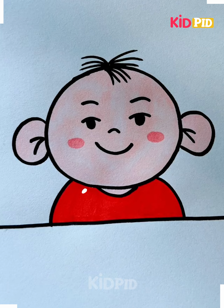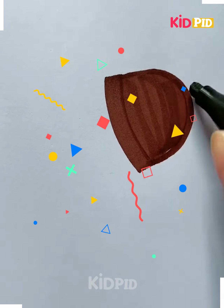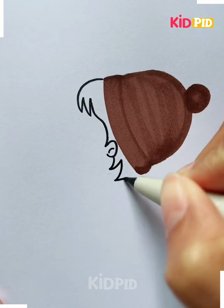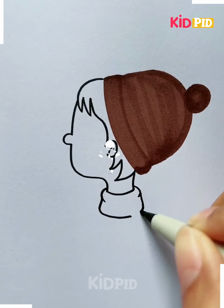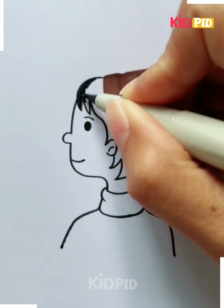It looks so cute. For this one, we are directly making use of the highlighter or the marker, and then we are making this type of the cap of this boy from the front area with the help of the pencil or the marker. Add the features of this boy. If we talk about the difficulty level, the next one is little bit difficult. It's best suitable for the kids between the age group of 11 to 12.